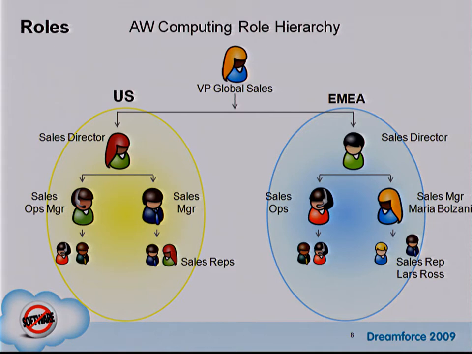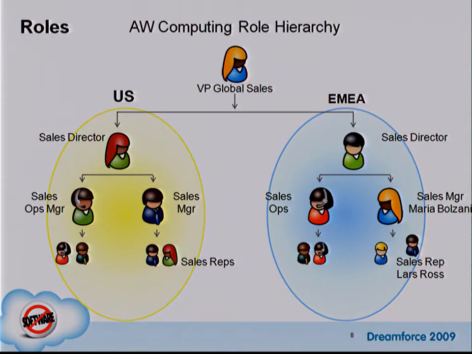we have reps. So the way role hierarchy works is that if your reps own any data, that will automatically be visible to their managers, managers, right up to the very top. And don't forget, if you can view information in Salesforce, you can also run a report on those records.